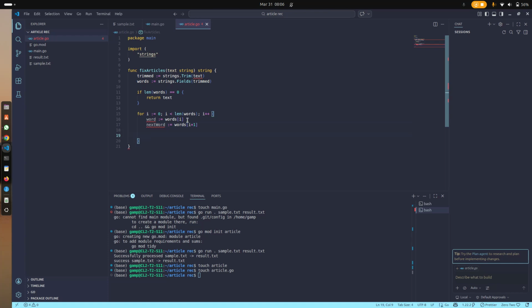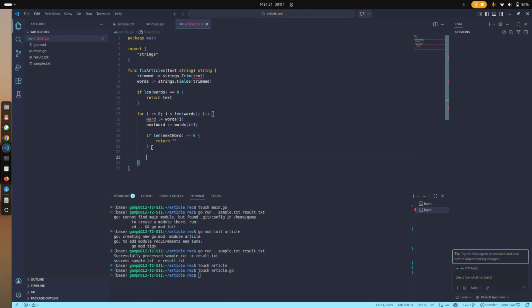If the length of next word is zero, that is, if there's nothing, return an empty string. If there's nothing in the next word.